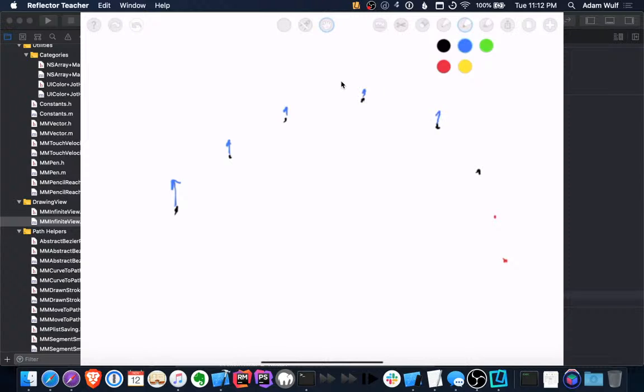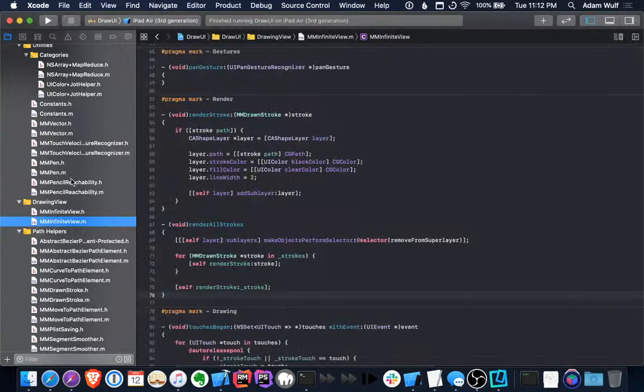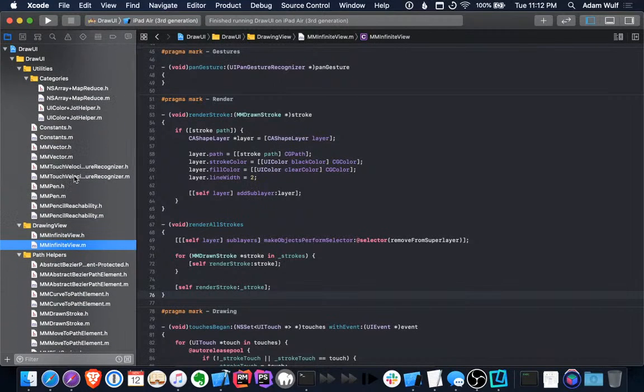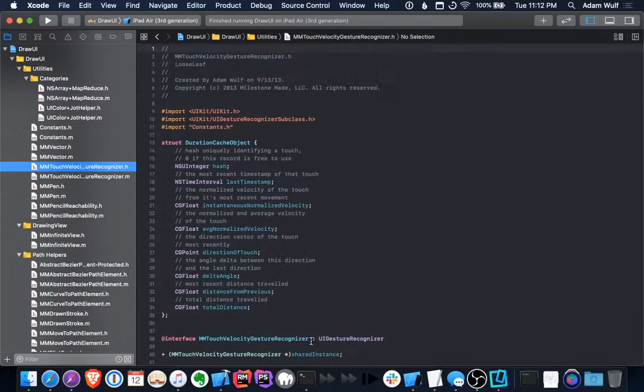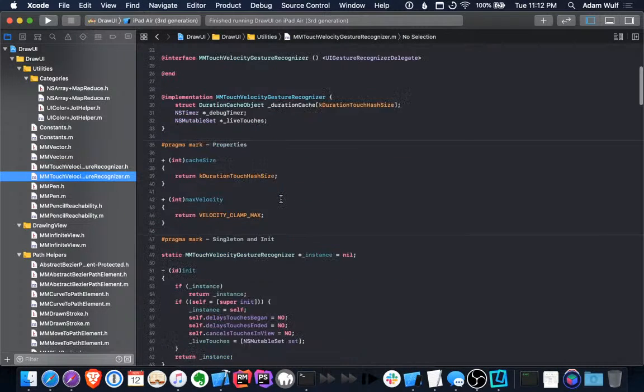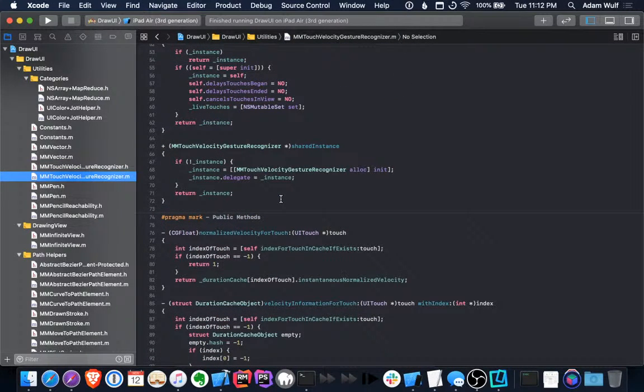And what I've also done is I have extended a gesture recognizer here, and I've created a touch velocity gesture recognizer. So I can get a velocity at each one of these.